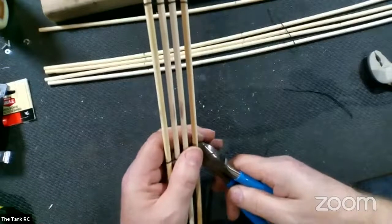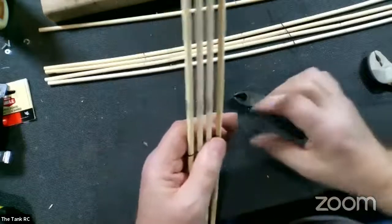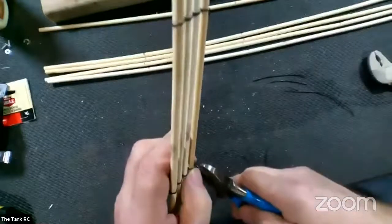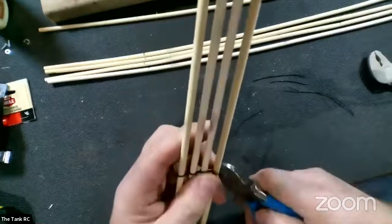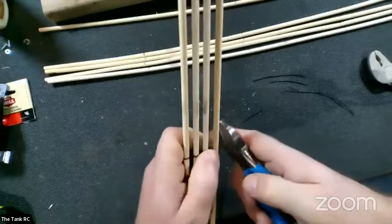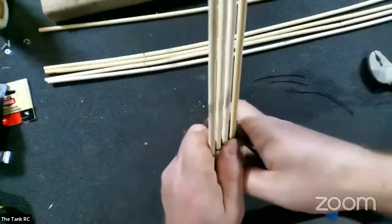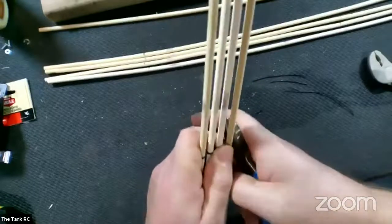Hey, Drone Shot Asgard Studios in here. How are you guys doing? I was just on the Canadian Drone Hub, and most of all these guys were there on the chat and in the video. And while they were in the chat, I was actually starting to build this, or gluing the other side. Come on.